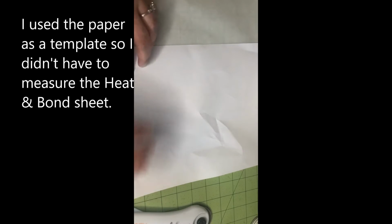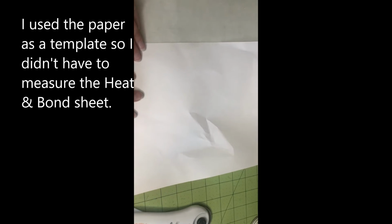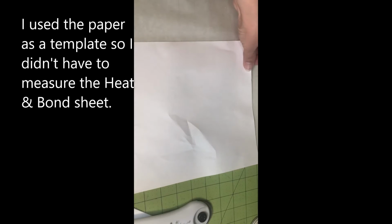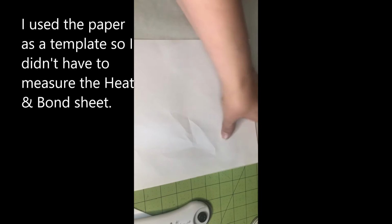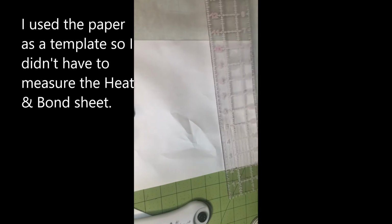Okay, this is our roll of Heat and Bond Lite, a sewable fusible interfacing. I think it's called an interfacing. It's an iron-on adhesive according to the label. So we're just lining it up here on the edges, trying not to waste any of this. And then I'm going to simply cut to this size piece of paper.